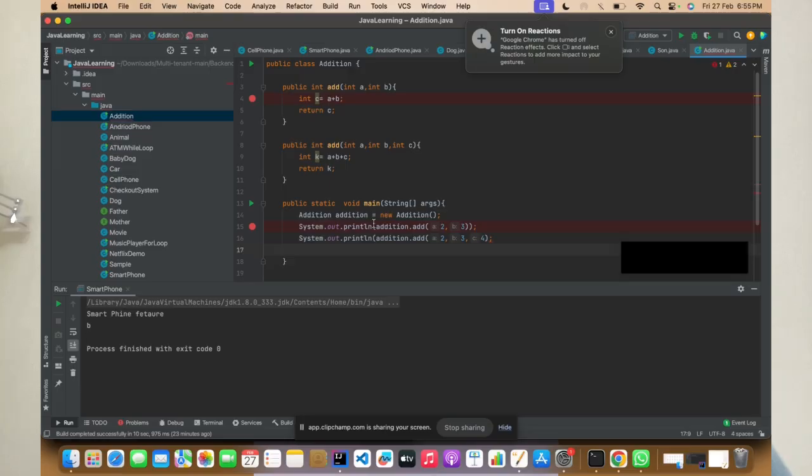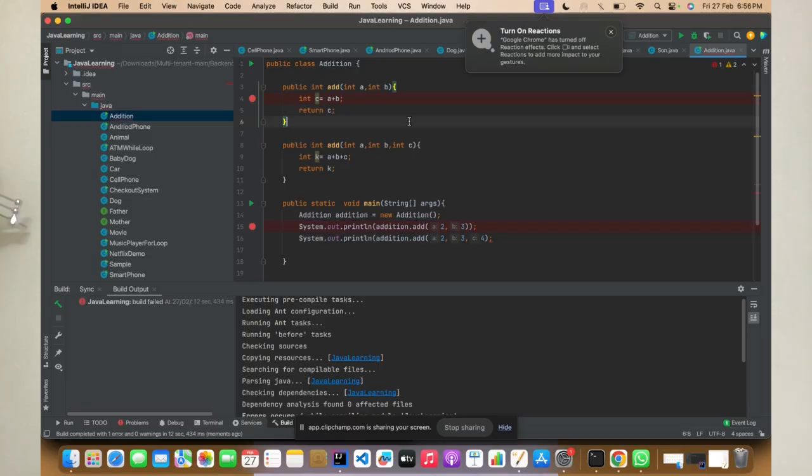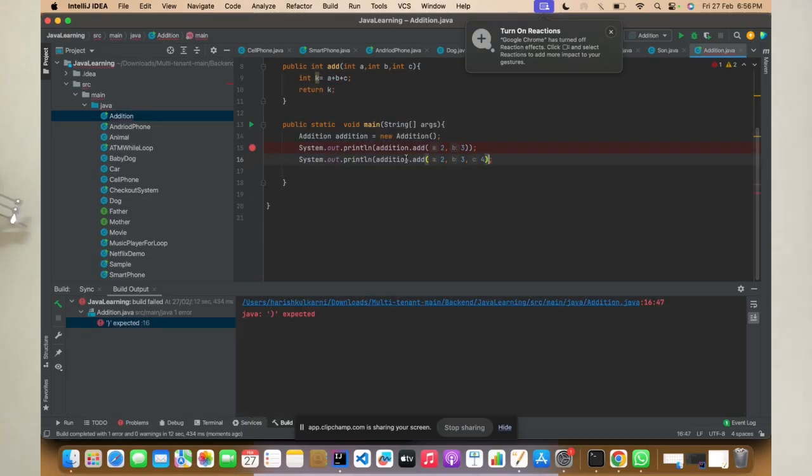When you try to execute this, what I have done initially is I've created an object of this addition class. So we are creating an object of the addition class, and then you're trying to call this method. So what is meant by method overriding? Sorry, method overloading. Two or more methods having the same method name.